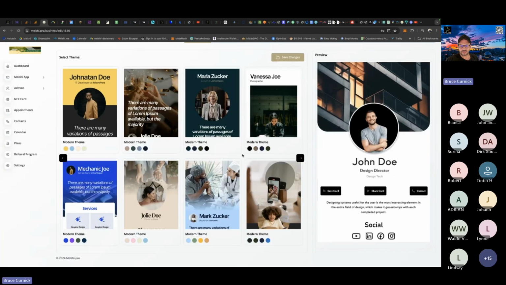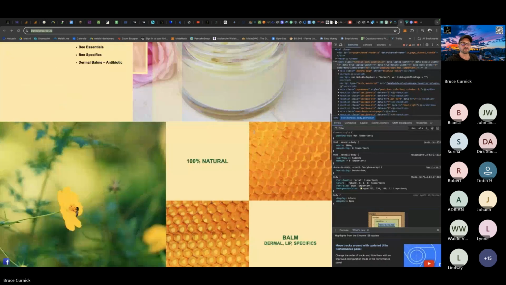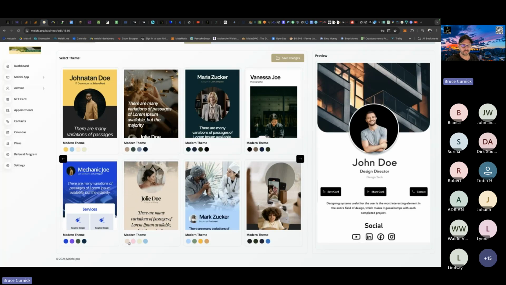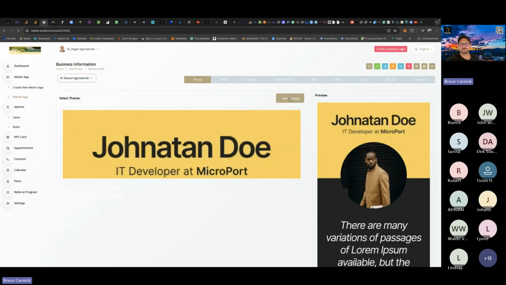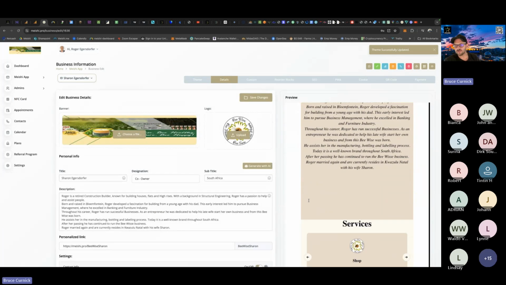So I'm just going to go back in. Let's say we want to. I actually quite like this for them because this is almost their colors. Let me just go check. See, it's got this mustard color at the top, so I quite like that one. So you can actually click on the template, save, and that's what it's going to look like. So it's pulled all the information onto this new template.